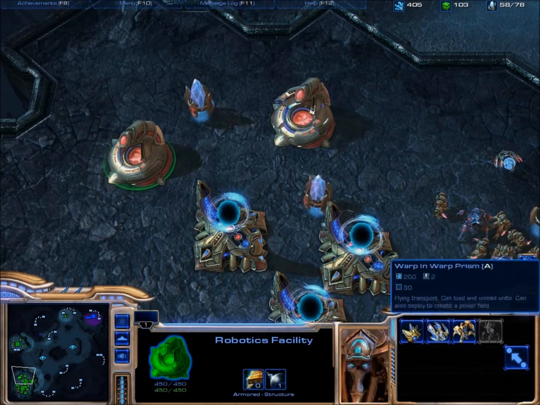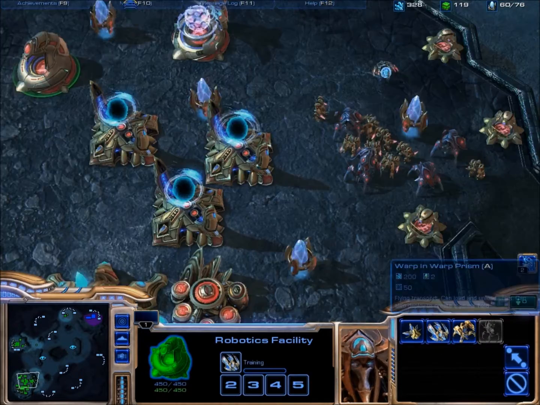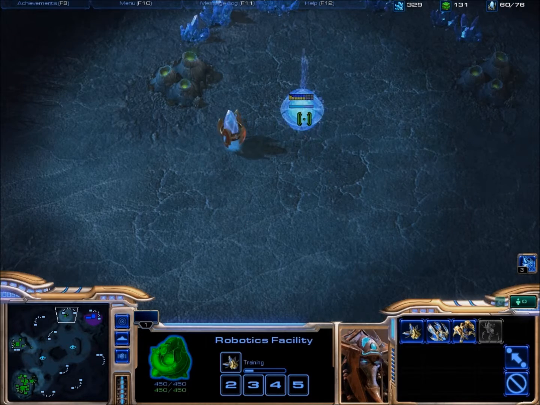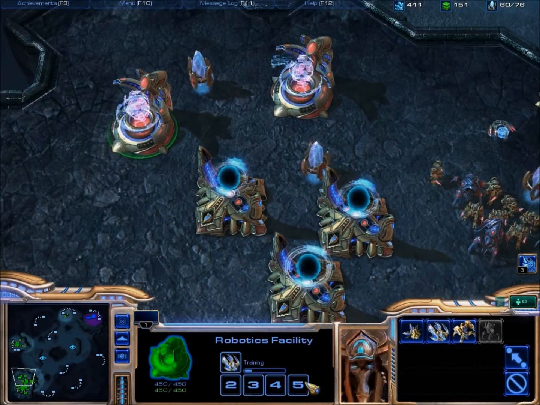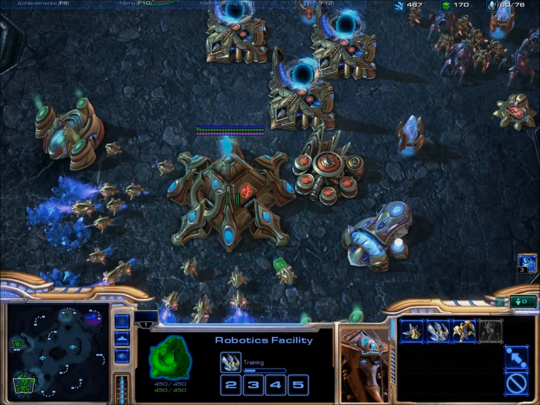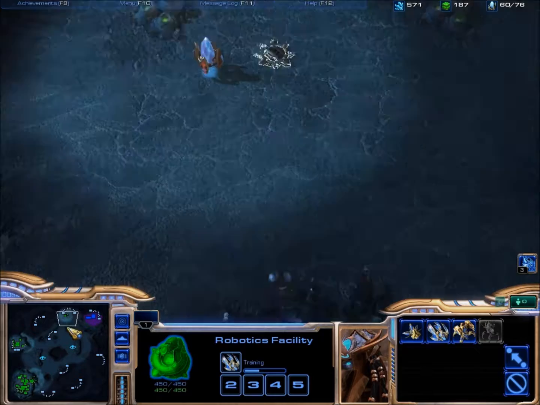Observer. These are good. They're constantly invisible and they can fly around the place. Observers are detectors as well. It makes them good scouts. If I need to check if they're expanding, it's a good stealthy way of doing it. I'm getting a warp prism, which basically lets you transport units around the battlefield, which is good if I want to get behind the enemy.